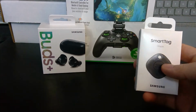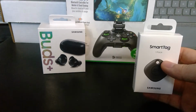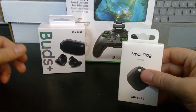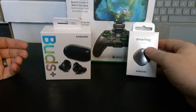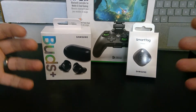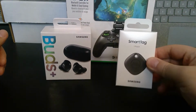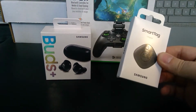And I guess if you do, you could charge it through the phone with the, what do you call it? The wireless charging. You know that the phone does have that ability to charge like the buds or the item. I don't think it could charge another phone. This is not like a huge tech heavy review. This is coming from an average person's point of view on accepting these products. So I know that you could put this on your keys or something to keep track of. Make sure that you don't lose it.